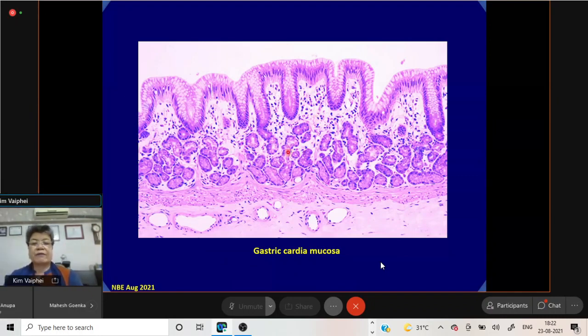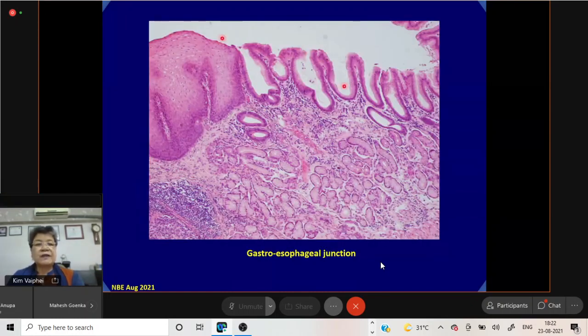Different parts of the glands will have different characters, and we will go through the remaining parts of the stomach and learn about those different types of glands. Here in the cardia, usually one has mucous types of glands. That's why I say it is very similar to the pyloric antrum, but sometimes one can also have quite a bit of parietal cells, that is a fundic component as well. And this is the Z junction, stratified squamous lining. This is the cardiac component. Here the number of glands has increased compared to the previous one, but still they are mucous type of glands.